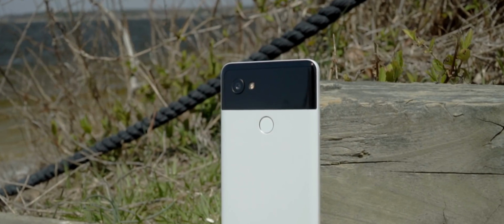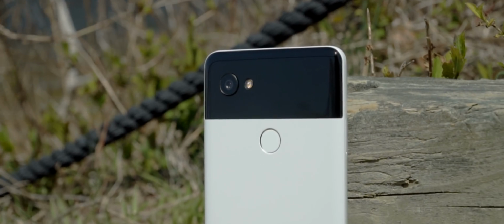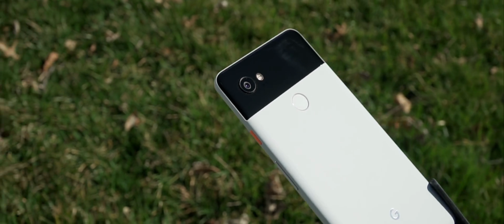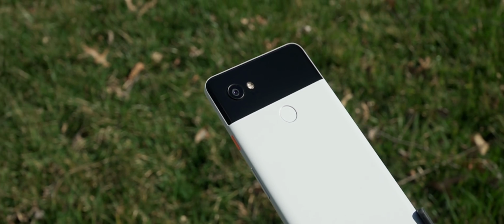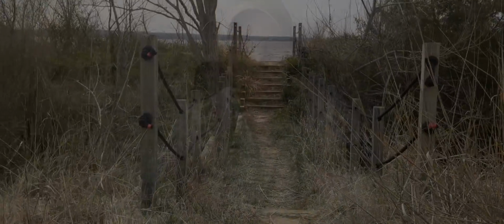So let's first talk about the reason I wanted this phone, the camera. It's rocking an 8 megapixel front and a 12.2 megapixel rear facing camera with an aperture of f1.8. This camera is a monster in the smartphone world. DxOMark gave it a score of 98, which at the time of its release was the highest of any smartphone, and to this day is still one of the highest and best camera phones. But those are just numbers. So here's a few actual pictures and videos so you can see for yourself.